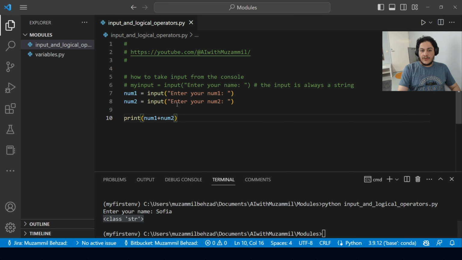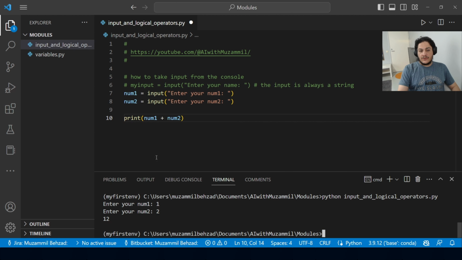Now if I try to do it as is, it's not going to add the two numbers. If we run it and I enter the number 1 as 1 and the number 2 as 2, we expect that adding them gives 1 plus 2 equals 3. But instead, since this is a string data type, what the plus does is concatenate the two values. That's why it appends the second number to the first one, and it appears as 12.